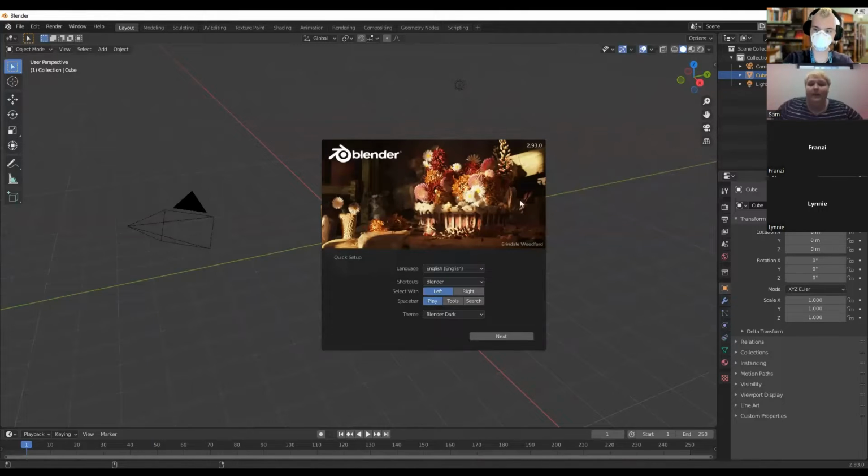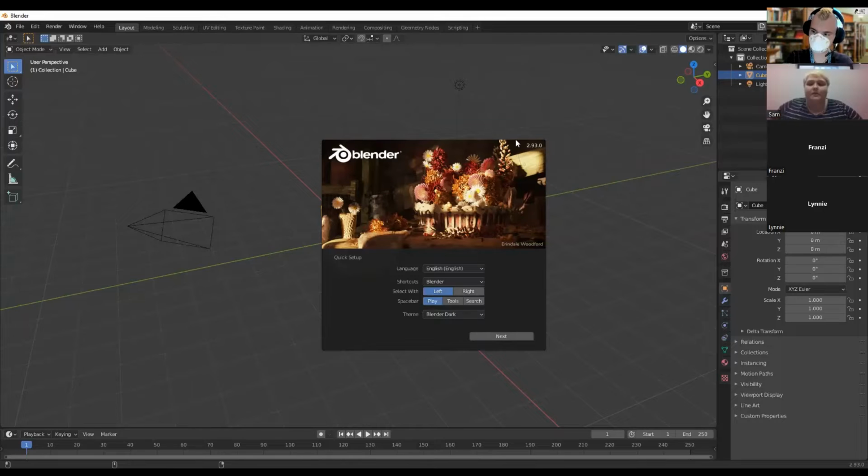One thing that is kind of important is, if this pops up, this is the quick setup splash screen. You do want to make sure that left select is on. That button makes it a little more intuitive, I think, for people. Usually selection is done with the left mouse button. Some people, for other streamlining reasons, maybe they're using a stylus, will use the right, but usually the left is the easiest to go with. And if you would like to change it to light mode or anything else like that, you can do that right here. There are other ways to get to these settings, but you can just keep it here.